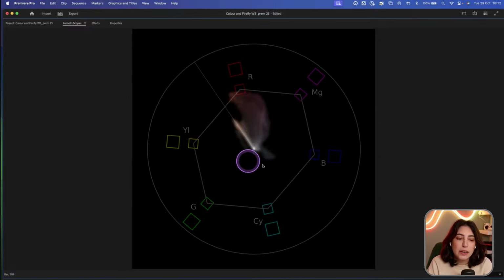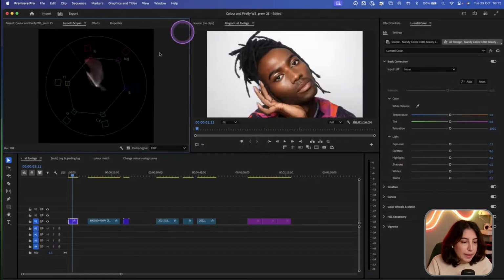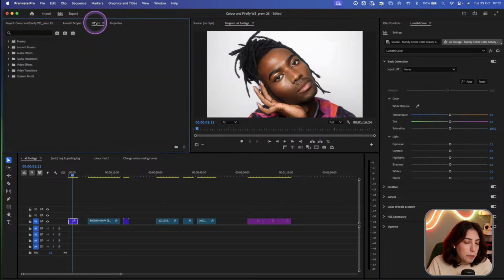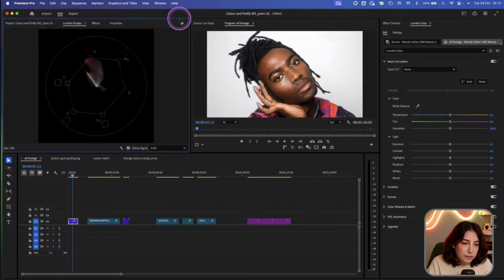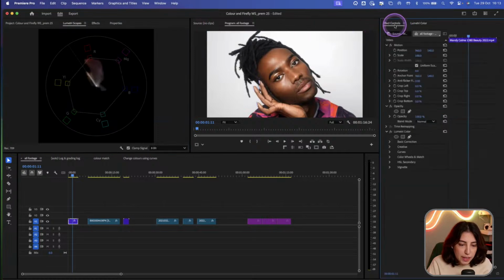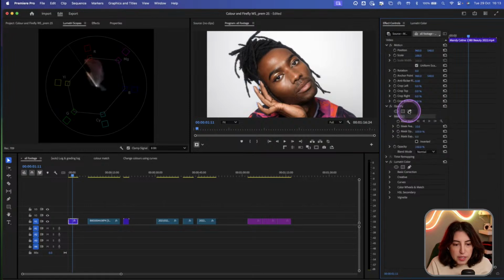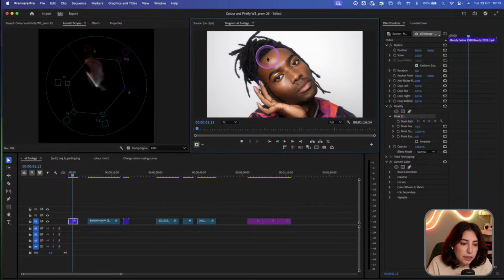It's also good to see which way the color in your image is moving. So there is a lot of red in this. There's a lot of skin tones. So this isn't uncommon or unusual. Now, what I like to do is go into my effect controls, which are over here because I moved them so I can see what I was doing. And I'm just going to take a little pen tool because we're going to do a mask here.